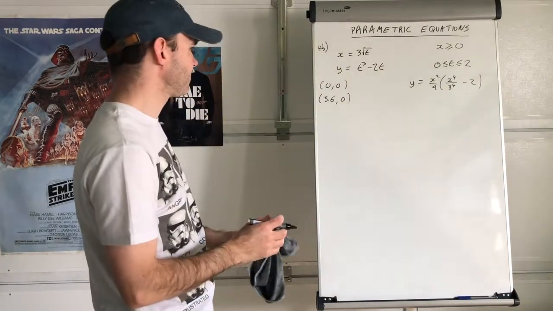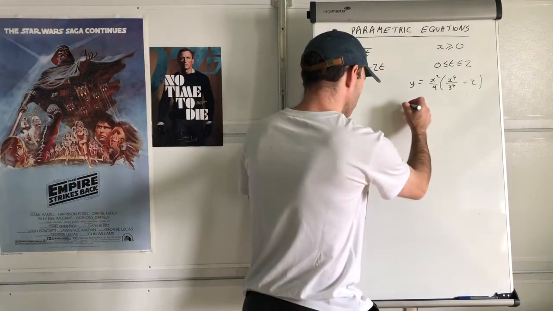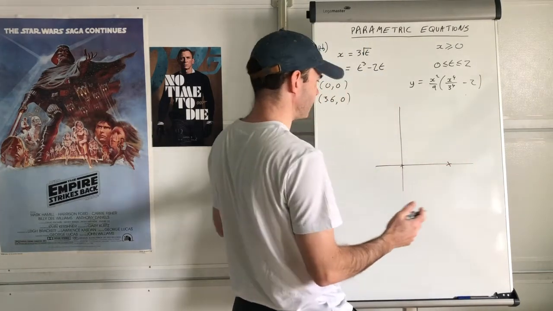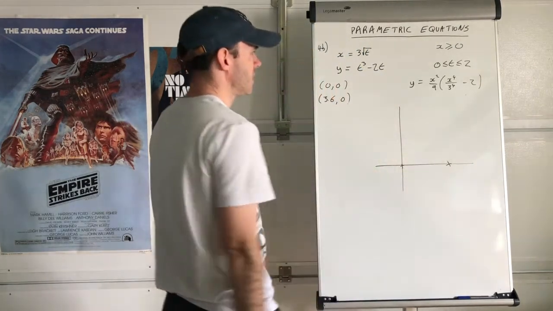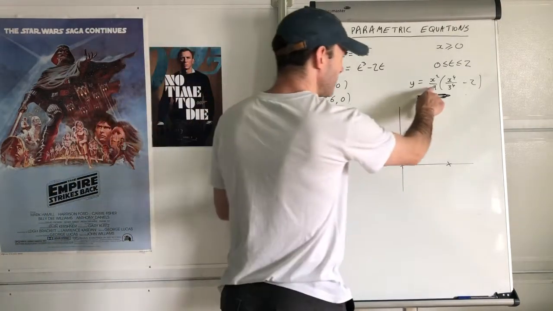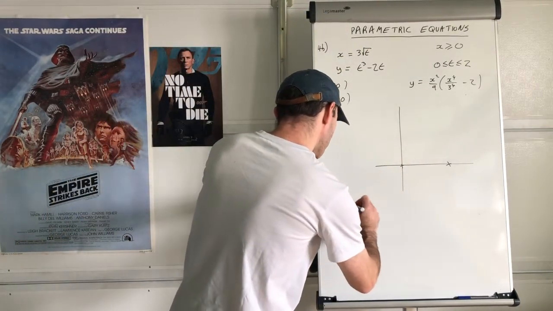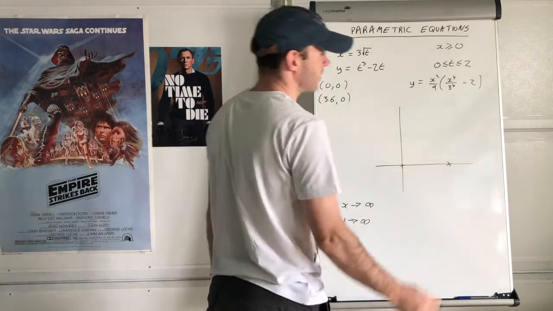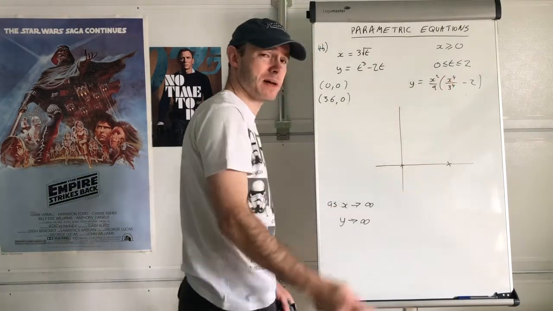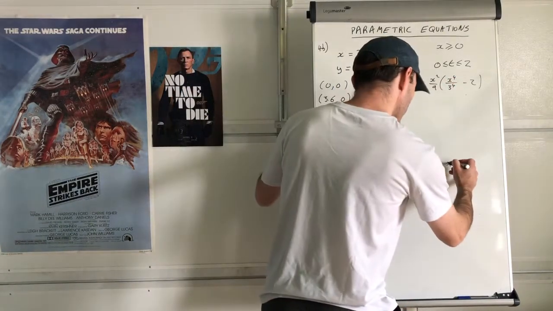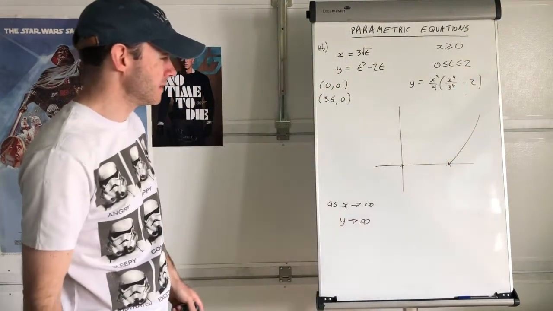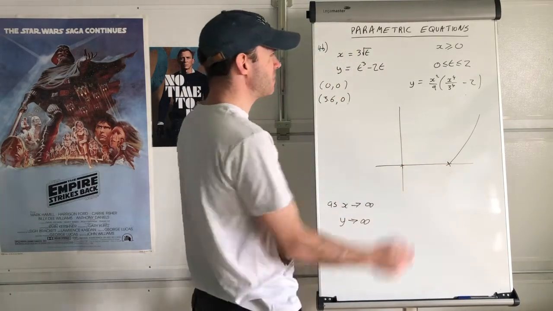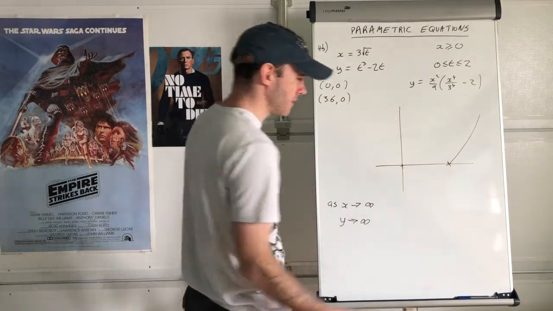Alright then, so what do I know about the curve then? So let's just do a quick sketch. It's going to be there, and what does it do afterwards? Well, I know that as x tends towards infinity, y is also going to tend towards infinity, isn't it? Because you've got a very large power there, x to the power of 6. So it's going to have to be doing this, up there. So my guess is it's going to do something like this, but it's been an unusual type of graph.